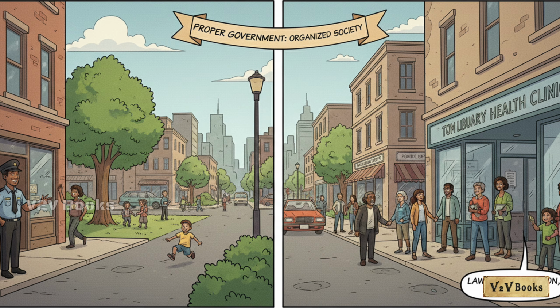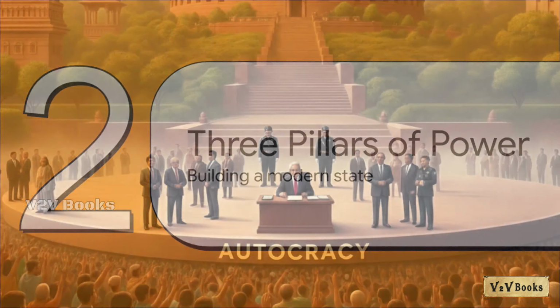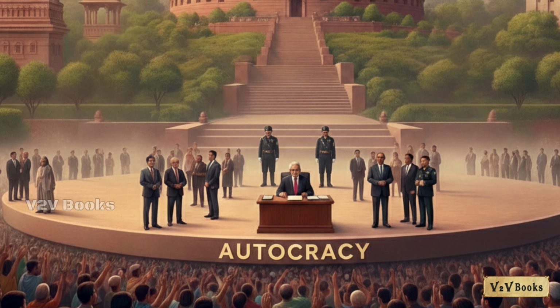But how do you build that powerful framework so it doesn't just collapse on itself, or worse, become a tool of oppression? Well, this brings us to one of the most brilliant ideas in the entire history of politics, the separation of powers. See, early thinkers figured out that putting all the power of the state into one person's hands or one group's hands was basically a recipe for disaster and tyranny.